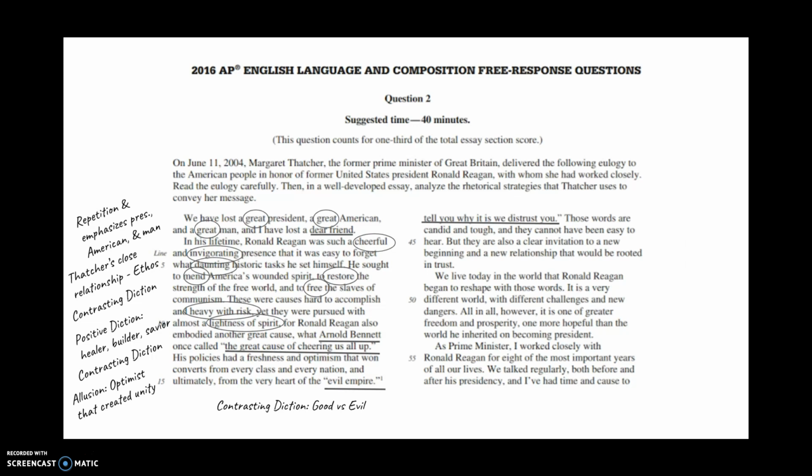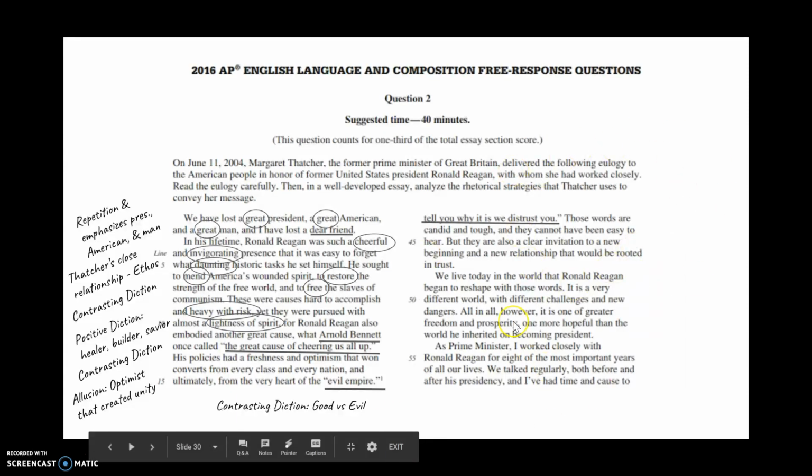This makes sense because she's been talking pretty continuously about a difficult historical time period in which Ronald Reagan was a president. Now she's actually going to talk about what those difficulties were. And so she alludes to a specific convention, the Geneva Convention, in order to help place us in history in the time period she's discussing. If you haven't read this yet, go ahead and pause and read this before we annotate. So pause, read, and then hit play.